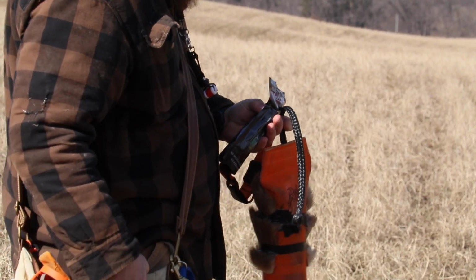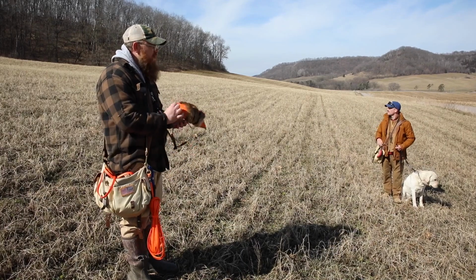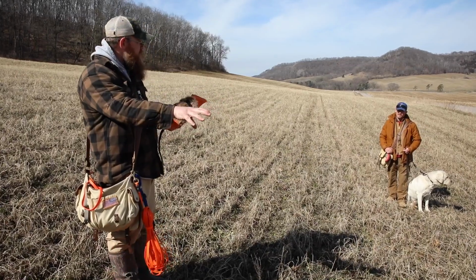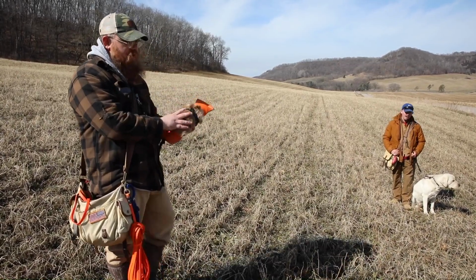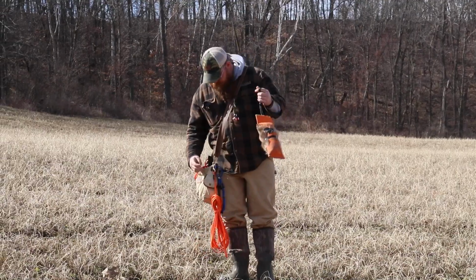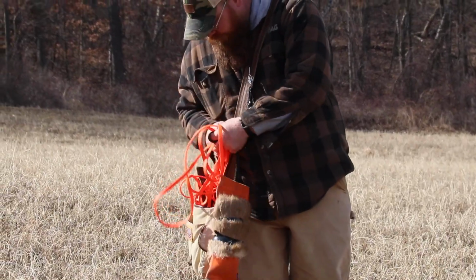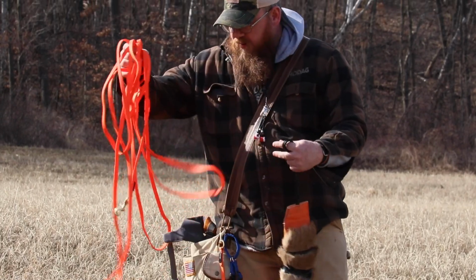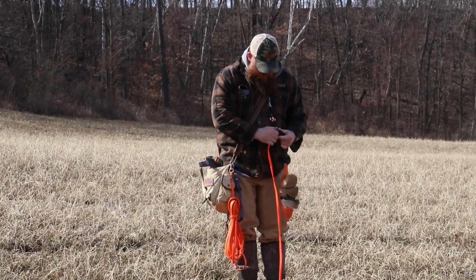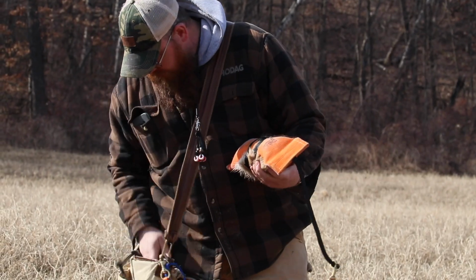Now, there's a lot of ways to train a dog to track. For me, it boils down to what gets Fee the reward. And for her, so we're gonna attach this scent to a good retrieve. So I'm gonna take our bumper with the hide on it, and our tracking lead, and we're gonna put some scent on.